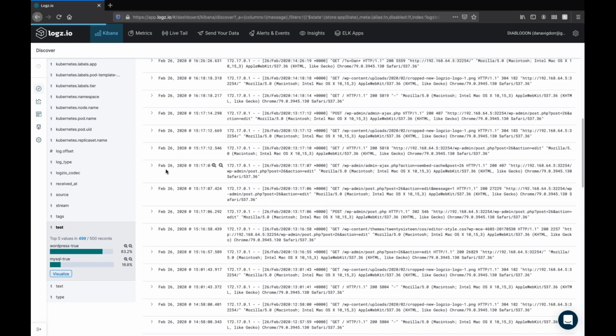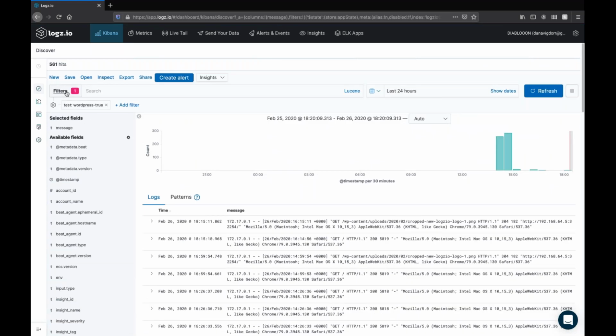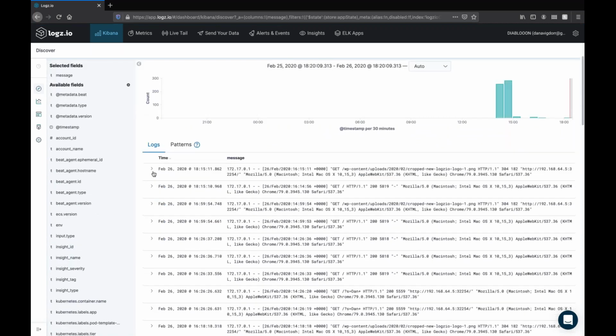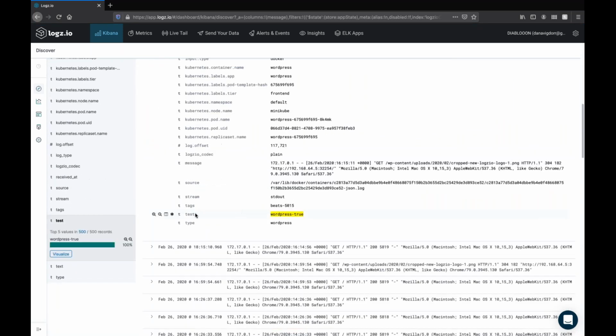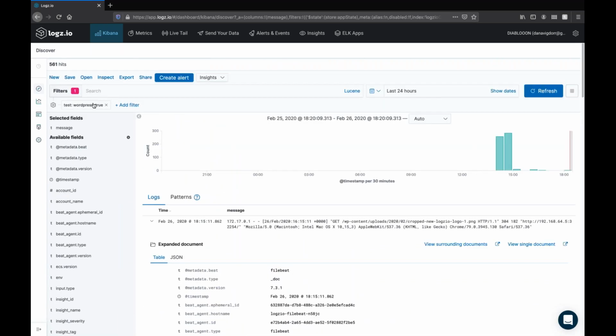Once I apply that as a filter, if I open one of these logs, you can see that indeed test is WordPress equals true, and the type is WordPress. So that's one possibility.